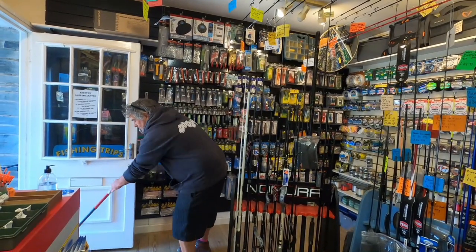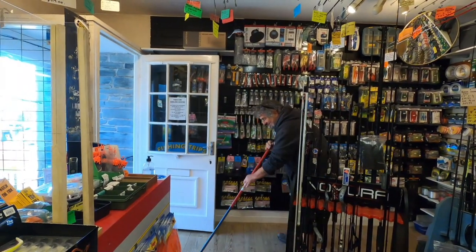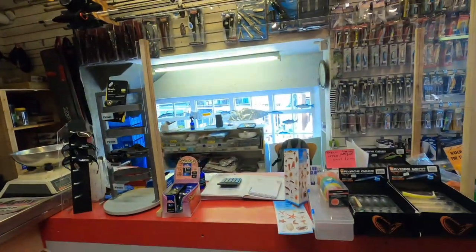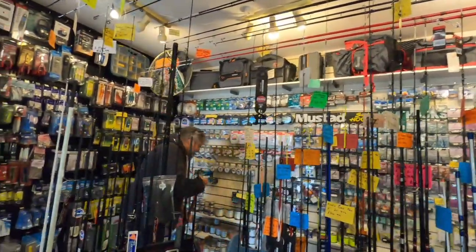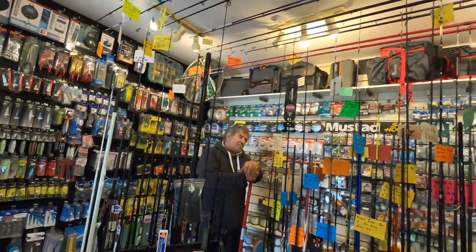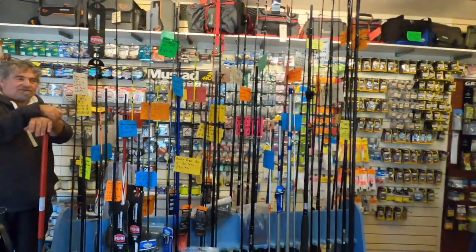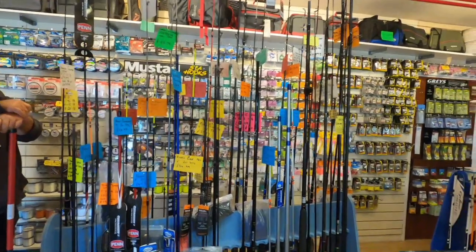We have got fresh bait but we get them down when we require them. Live worms — you get rags sometimes? Yeah, live worms — it's a luxury. Getting somebody to do the digging is a job I wouldn't want. If I was a young lad come down here, never been fishing before, want to have a go on a beach and get a set-up — what could you do that for? Average price is between 50 and 59. Between £50 and £59 would give me a rod, reel, and line. A cheap spinner and a reel for probably just under 40.